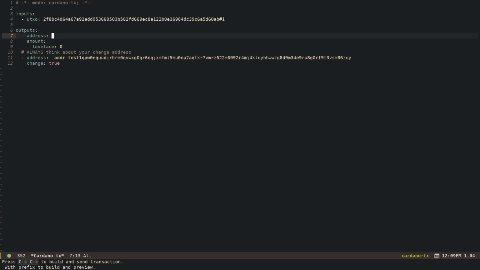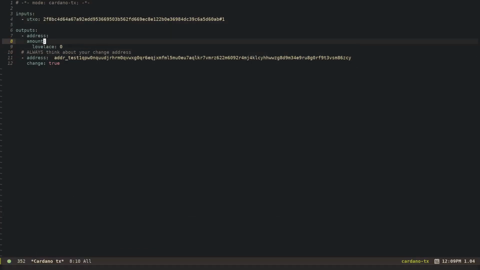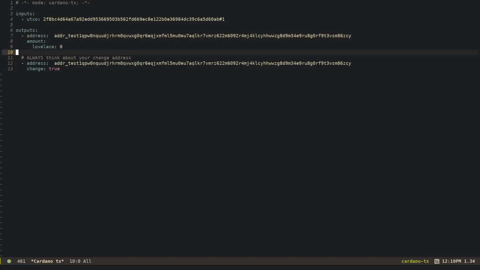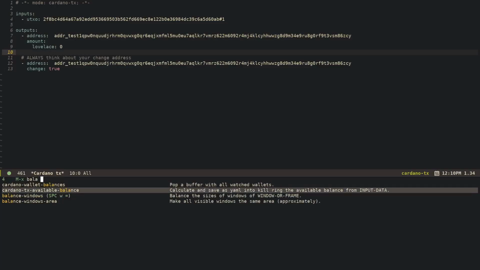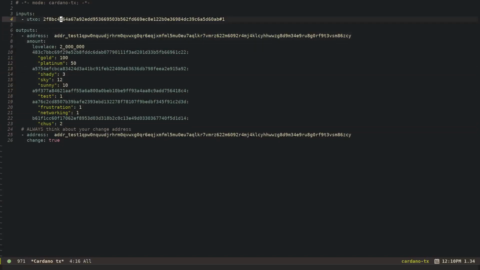Now, this is a very bad practice. You should not be reusing addresses, but I will show you next how to use the hardware wallet, the wallet service from Cardano to manage your payment keys, and then use only the editor for very particular and special events. Now, this UTXO has a lot of tokens, so I cannot directly balance with the change feature. And so I need to say balance available, TX balance available. I paste it. Ooh, I have only 2 ADA. Let's pick another UTXO.